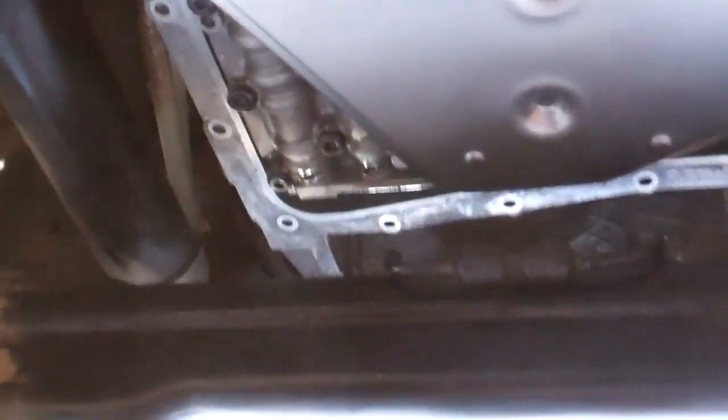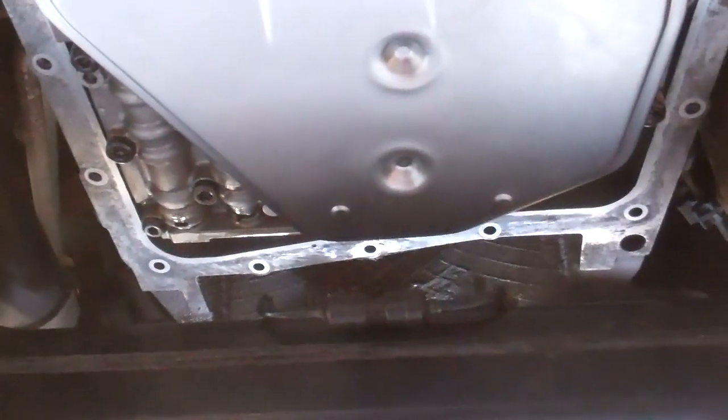So we've done that. Now we're going to put the new metal pan back on. We've cleaned the mating surfaces all the way around. So that's all looking good. We'll put the sump on and we'll show you what we're up to next.